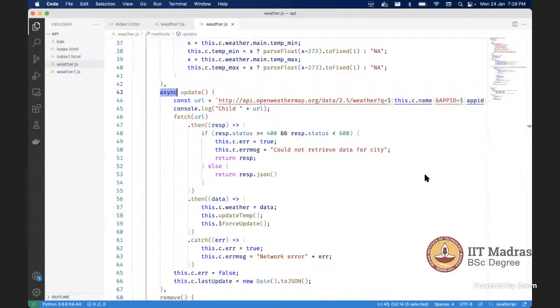So I think there was one more hand raised. Yes, sir. Sir, actually, my doubt is about that fetch thing, right, sir? Fetch URL. Yeah. After that, we are using then, sir, and Tej sir pointed out that it's actually some kind of stream, like data is coming as the process is running, right, sir? Yeah. So does it mean that while we get the data, we can access the data which we already got? Like dot status, we are checking that resp dot status is greater than or equal to 500 or something, sir. Yeah.